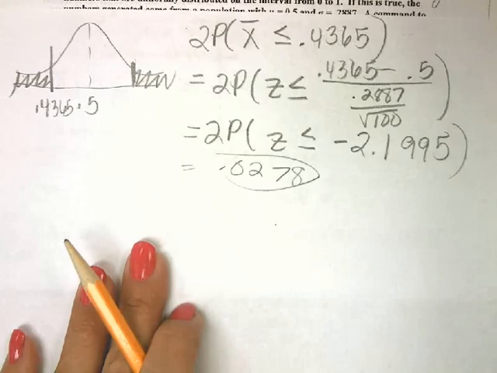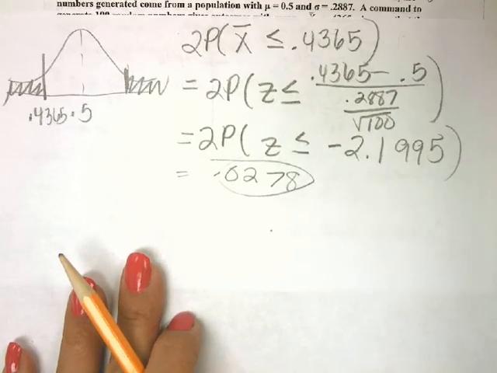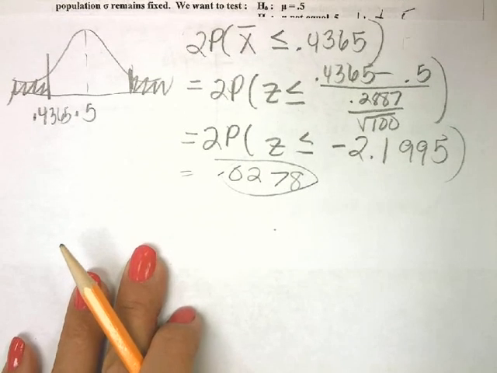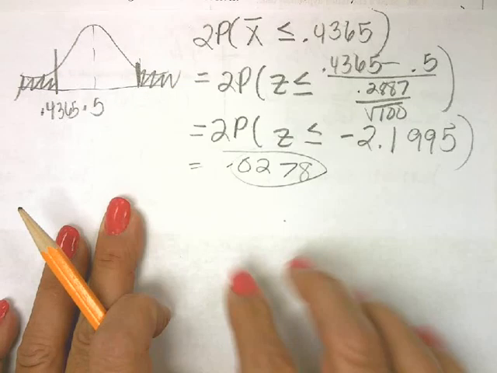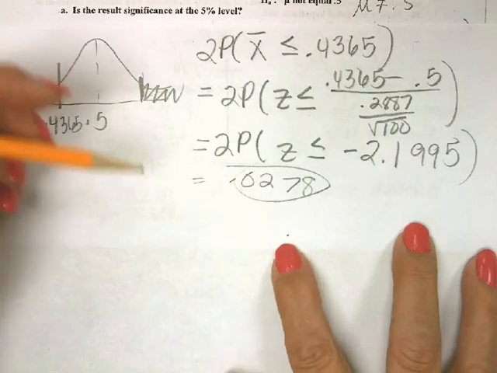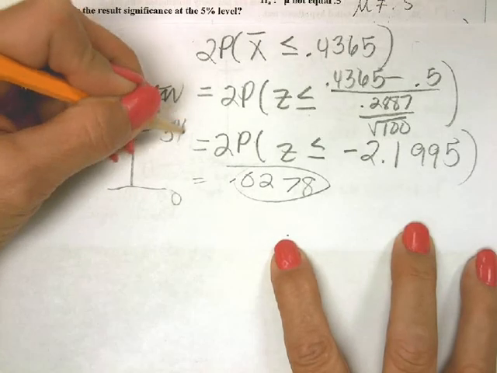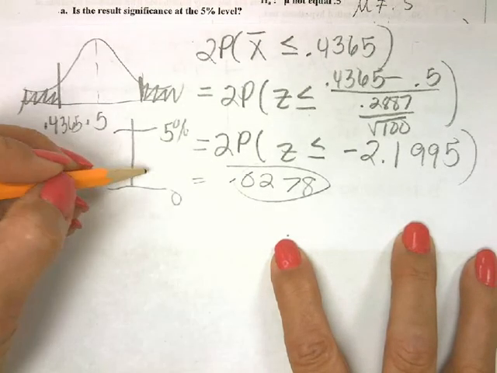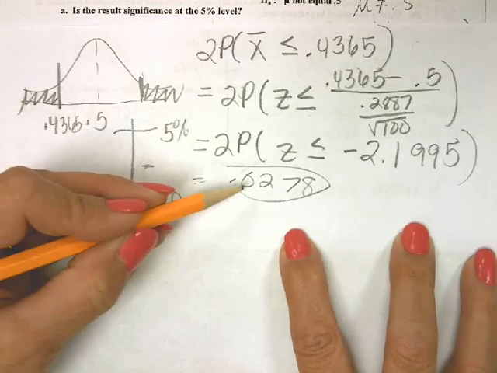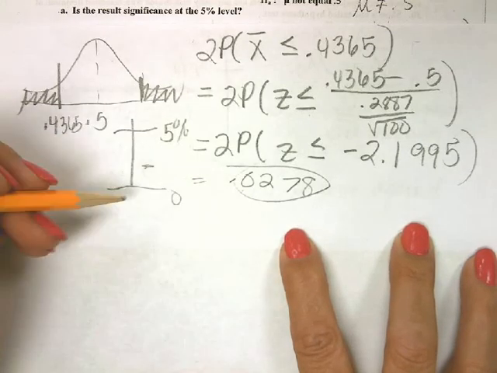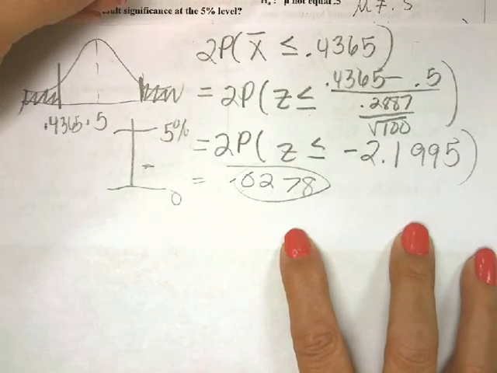hypothesis test, which all in all, I actually prefer this method that I'm showing you right now over what I'm going to show you next. But I want to use a 5% significance level. So I would look at this and go, okay, I remember that bar. Here's 0. Here's a significance level of 5%. Oh, I'm down here, which means this is considered unusual. So I could say I have evidence against my null, what I was assuming to be true.